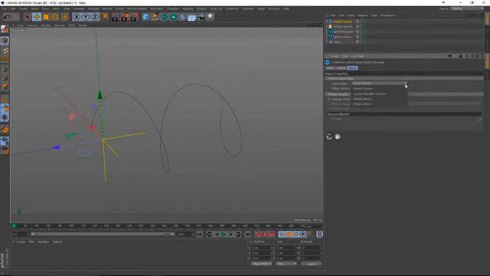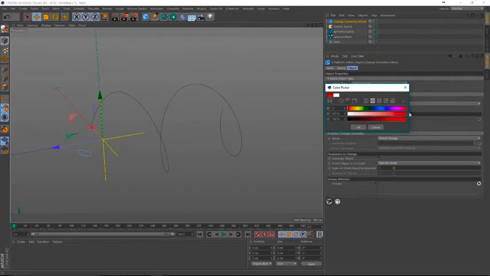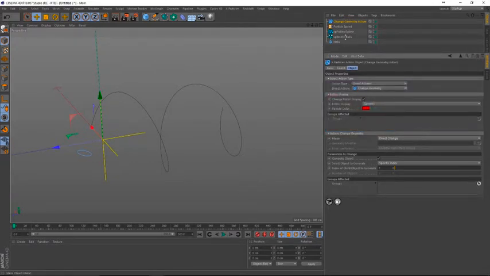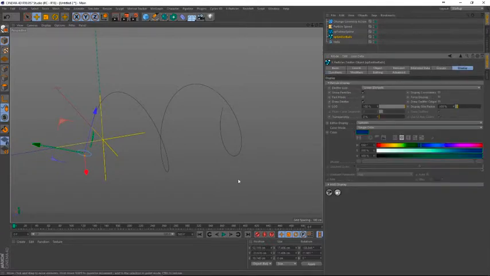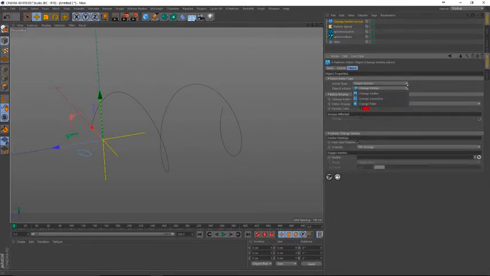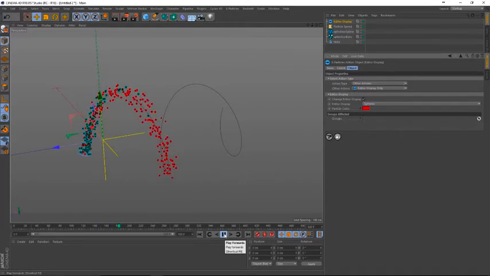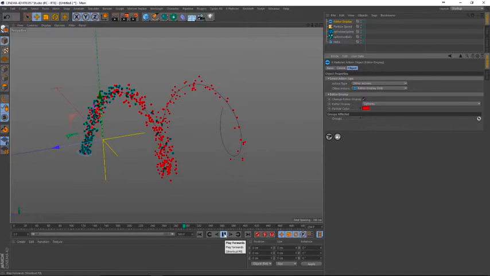We're going to add an action, and we are going to change our spheres to, this time we're just going to do it red. Make sure we're not starting on red already for our, nope, green. Okay, so yeah, there we go. Other actions, editor display only. And there we go. So again, the velocity is being affected by our question and answer, which is affecting the color. And there we go.